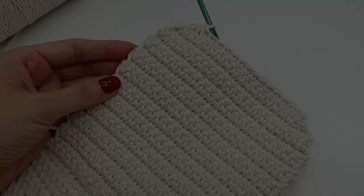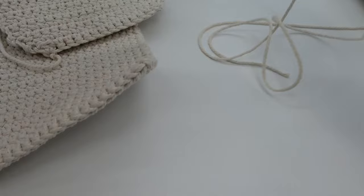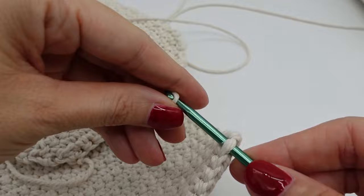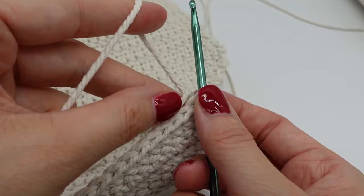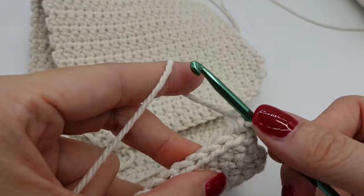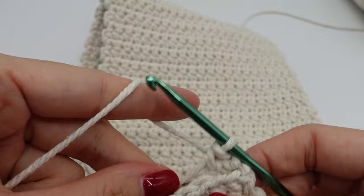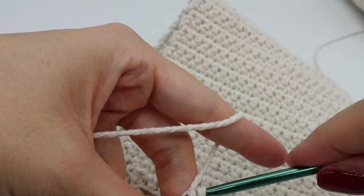Then you do the very same on the other side, and I will quickly show you where you poke in. So you always use the back loop of the single crochet, and again make sure to start as far right as possible, because you need again 21 single crochet for the small side. One chain, and then go on in the back loop of the single crochet. And this is how you attach the yarn on this side. Afterwards, you just go on like we did on the other side.